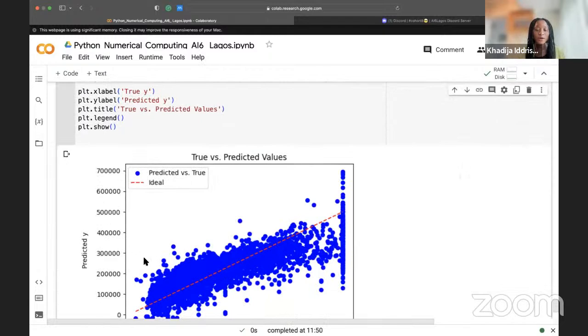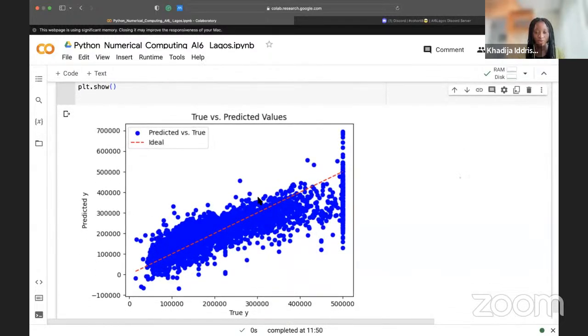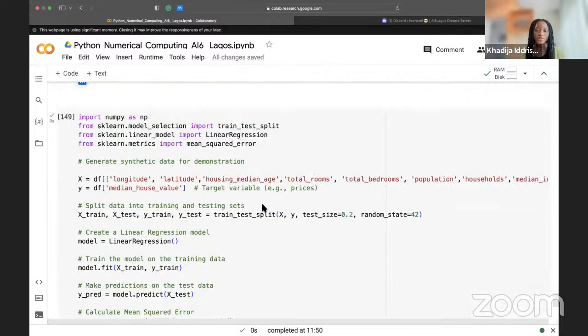So when we plot this, we see that these are the actual points, right? This is the ideal line that we have. We want all of our predicted points to be on this line, but they are actually very far away from the line. And that is how the error is being measured. So basically this is what our model is doing, but what it should have done is try to fit all of these points in some way. So maybe we either have to choose a model that has a higher capacity, or we have to reduce the number of features we are using here.